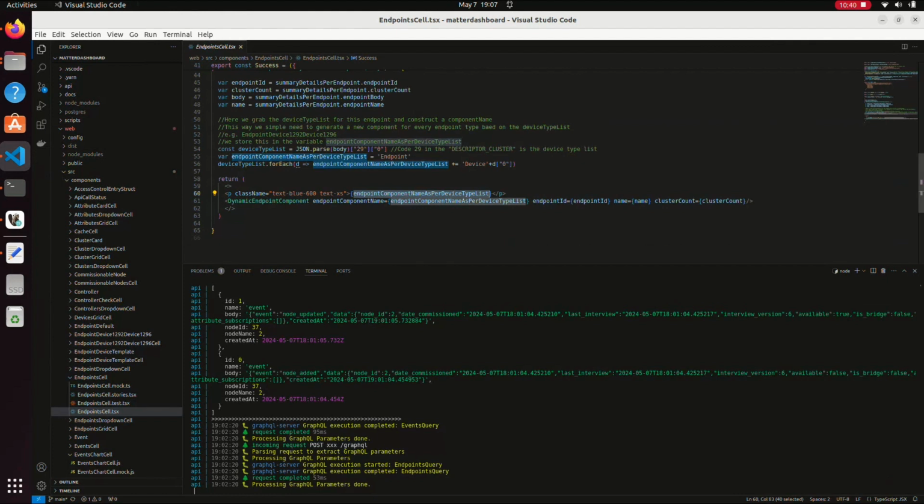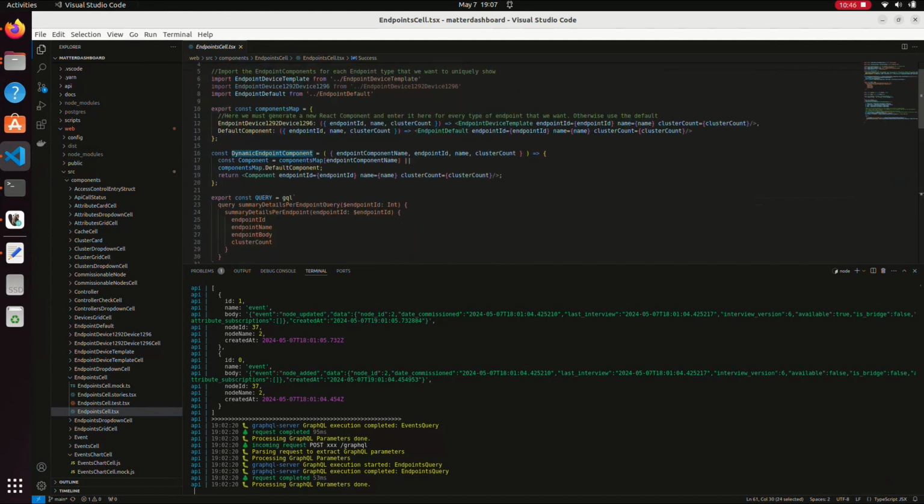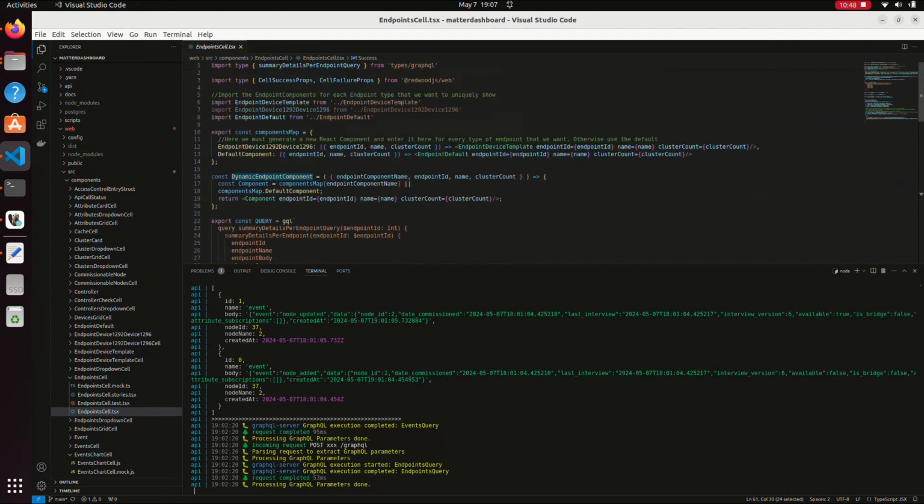We're passing that into this dynamic component, and then the dynamic component will look up which actual real component to use. This dynamic component will use this component map, and the component map will map the device type list to the actual component that we're going to use.